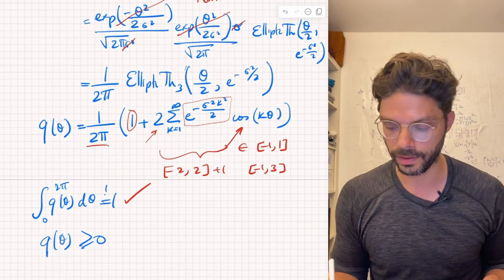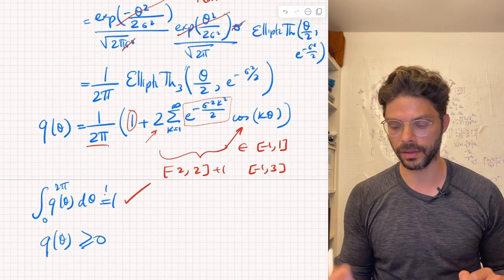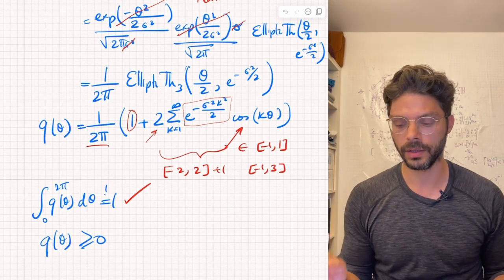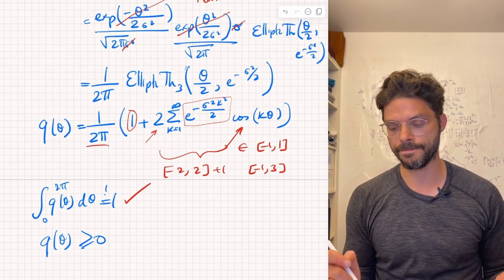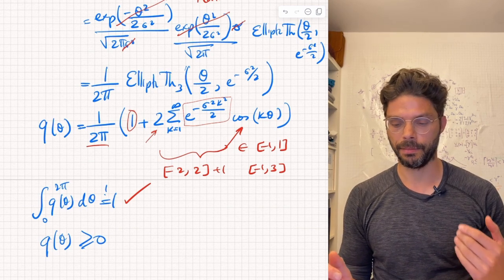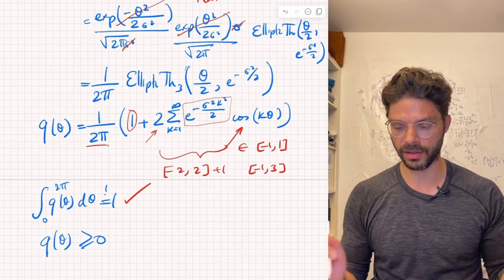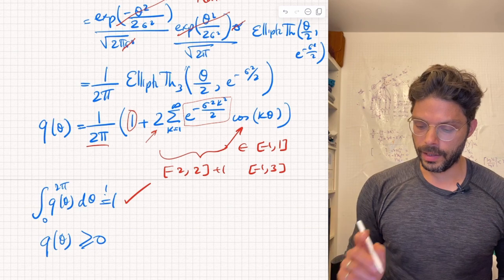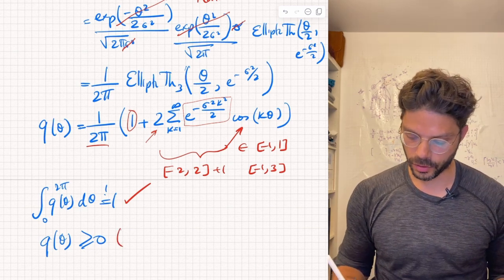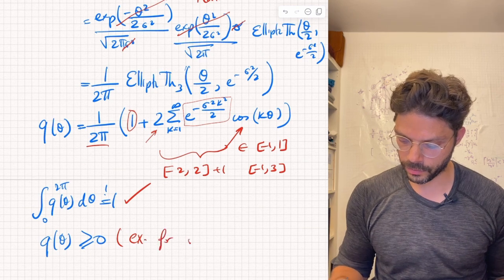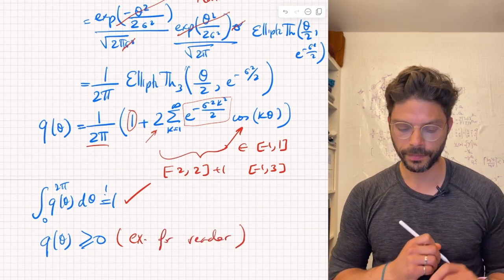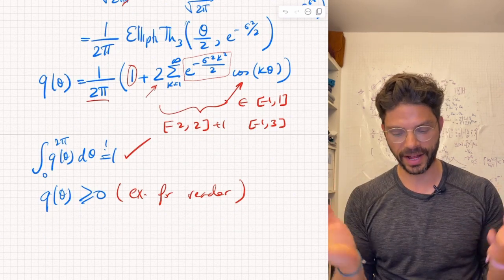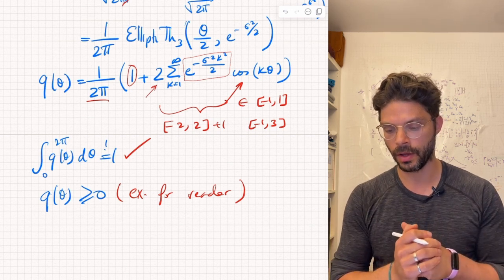It's not obvious from looking at this, at least not obvious to me, that those values aren't going to be negative. But I don't think they are. So I think this is well defined, and it is well defined. But you just have to show that, so let's just say exercise for the reader. Okay, cool. So it has the basic properties of a probability distribution.